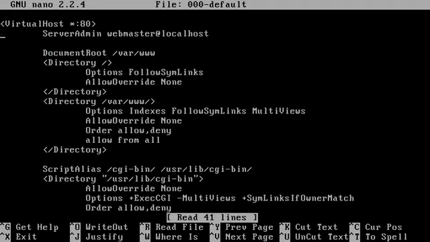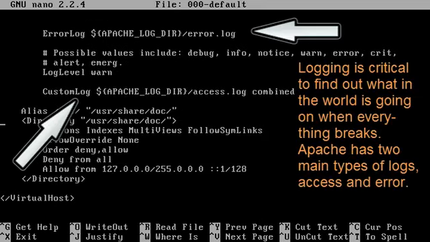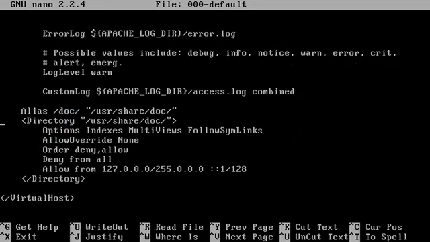But basically, each individual file defines a virtual host or a host name that Apache answers for. I'm highlighting here the parts that I think are the most important. Logging, the base directory, the host name for what you're serving out for. All of these are things that you're going to want to configure or leave as the default for the most part, but be aware of where the configuration settings go to.